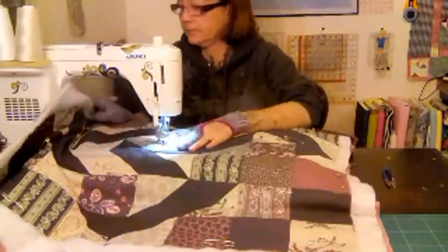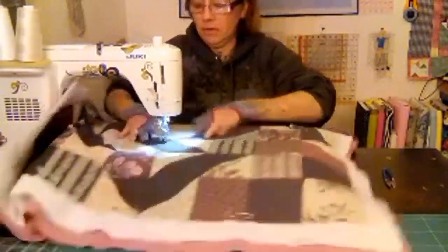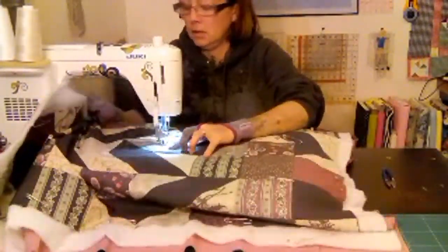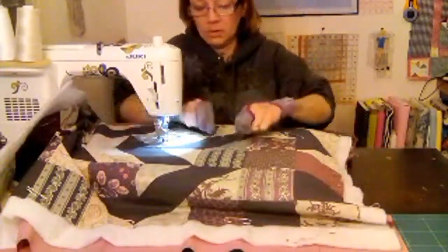So let me... I'm thinking about adding some embellishments to it. I'm going to put the needle up and down, tie it off, pull it away, put it back, pull the thread to the top, and snip. I'm going to bring it over so you guys can see that it looks like a little four-leaf clover. See how well this can show up. So there we have a four-leaf clover. I like it.